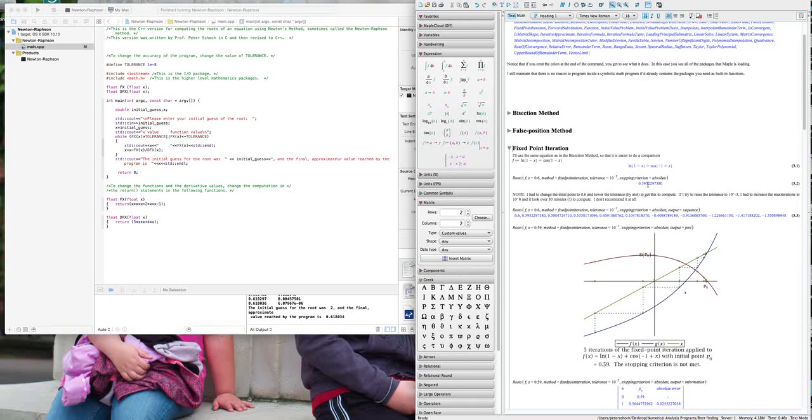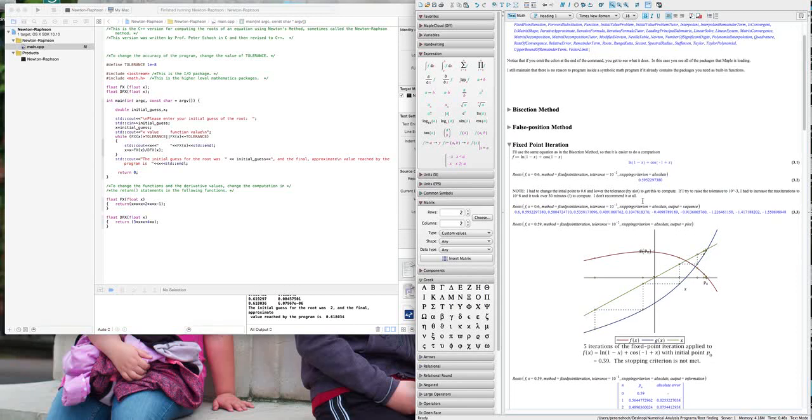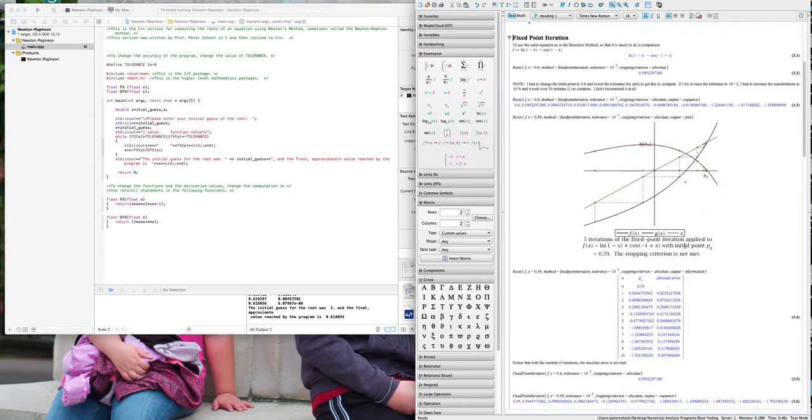This is 0.59. So I'm not getting good results. And, you know, if I try to up the max number of iterations, and notice this was a tolerance of 10 to negative 2. If I go to tolerance 10 to negative 4, I have to up the number of iterations to something ridiculous and then let it run basically overnight. Right, so fixed point iteration, not the way to go either.